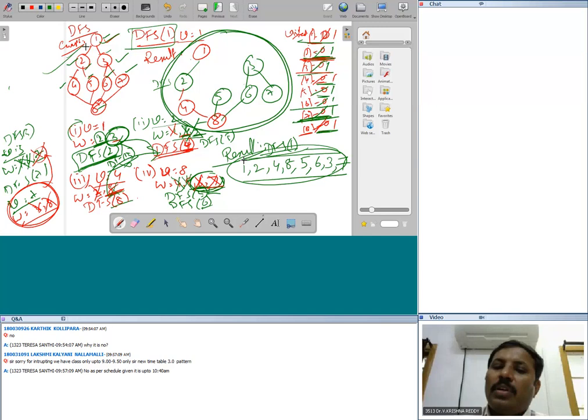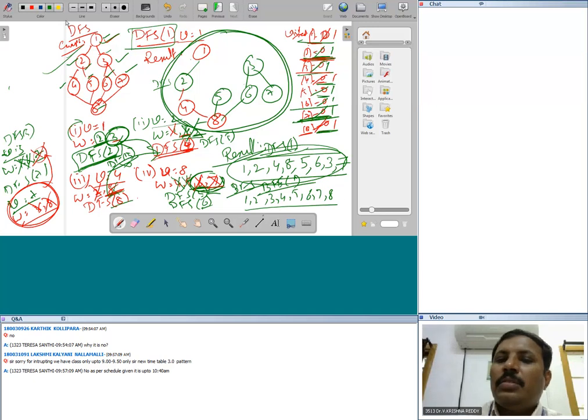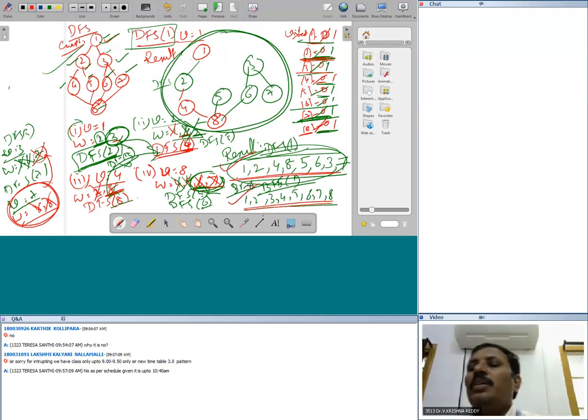The same graph we used for BFS in the previous example, and we also started with 1, BFS of 1. But what is the node visiting sequence? 1, 2, 3, 4, 5, 6, 7, 8. But for DFS, the story is different; the sequence is different. For BFS, this is the sequence. That's why the sequence of visiting nodes is very important instead of the graph representation. That varies with how it is executed.